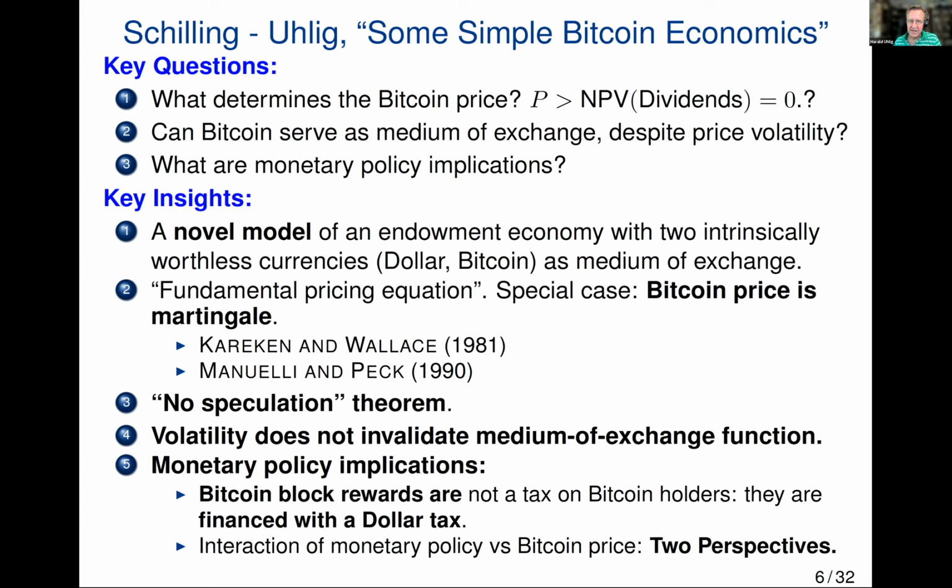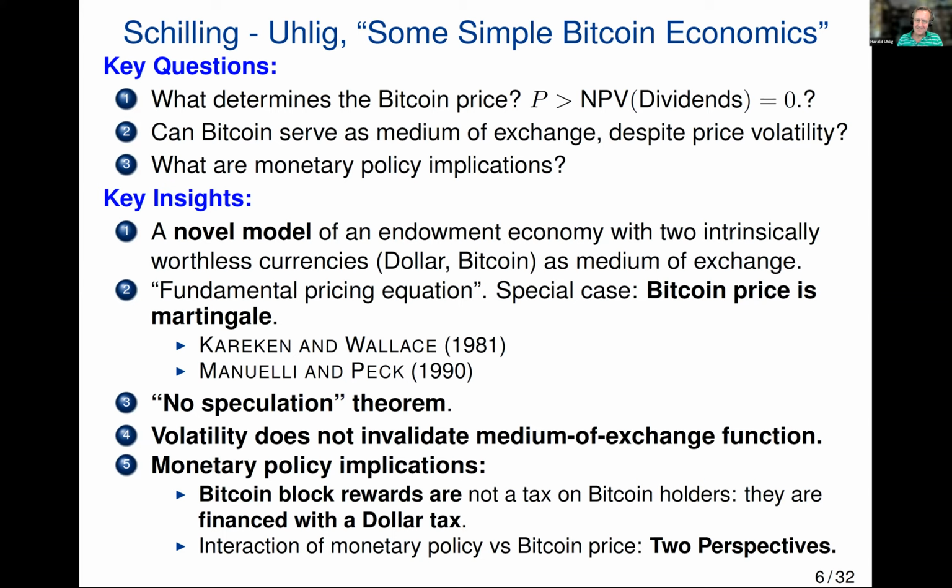And that equation is really a version of the Kareken and Wallace indeterminacy result that we knew, of course. And then we became aware of Manuelli and Peck, who had written down the stochastic version. So it's their result. They have it from a different model, but nonetheless, all credit goes to them. We get a no speculation theorem, which really means that people don't hold on to these things for a long time. They spend them. And that's a challenge, because that's probably not what we see.